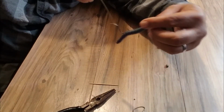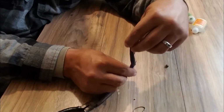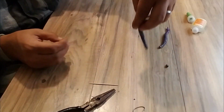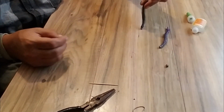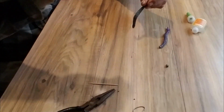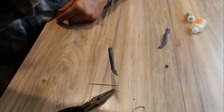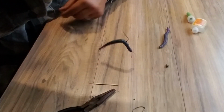And now, look at that. So it's going to float. It's going to hit the bottom and float. And then bam, bam, bam, bam, bam, bam, every time you pull it. All right folks, that's it for the Neko rig. Hope you enjoyed.